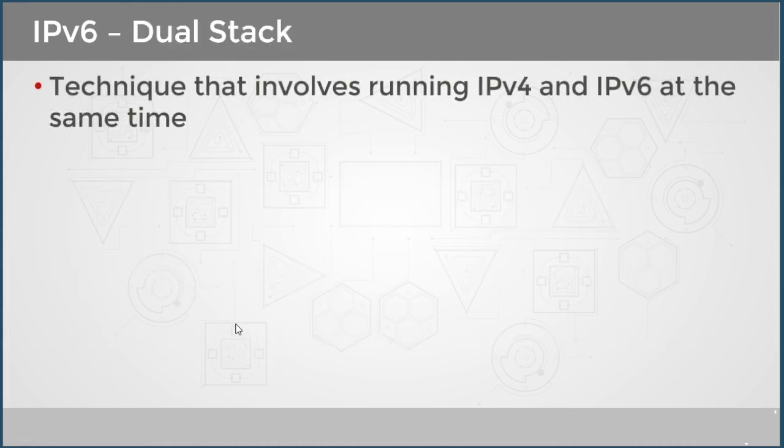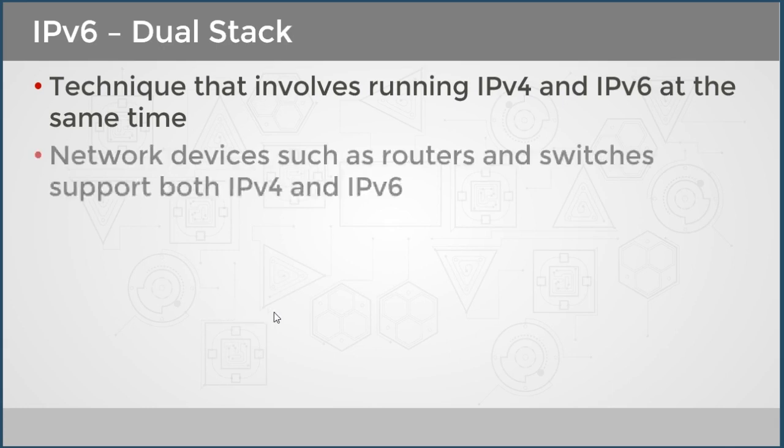Now, the dual stack means that both protocols can be used at the same time. You cannot uninstall TCP/IP from a system such as Windows, but you can disable either one if you want to. You just turn it off. But by default, both of them are there and both of them are enabled. So depending on the application or the type of communication you're initiating with any other system, you might see either protocol used. Network devices such as routers and switches support both version 4 and version 6. So whenever version 6 communication is possible, it does become the preferred method.